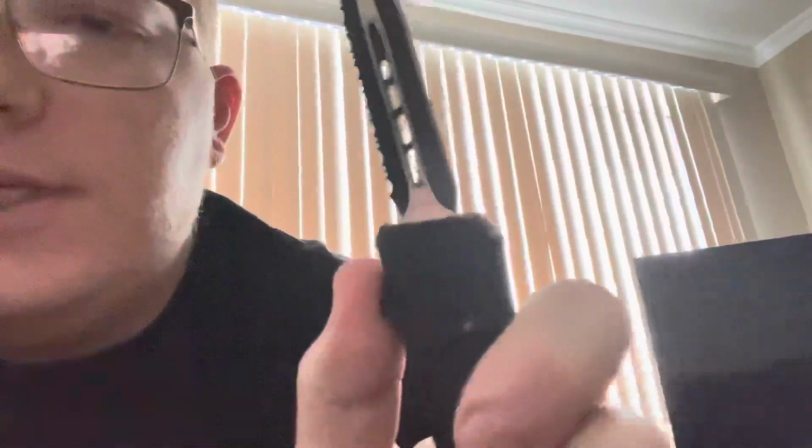Like for instance, I posted that today's my EDC is my double action OTF knife. I have put in a notification at Blade HQ saying notify me when the Microtech Desert Warrior, I think that's what it is, OTF knife comes out. I put it in for both of them, so I'm not sure which one I'm going to get. Depending on which one comes in stock first, that's probably the one I get. But right now they're out of stock.